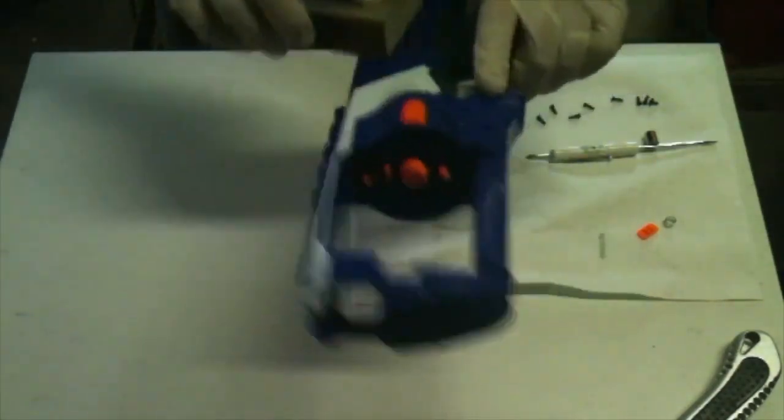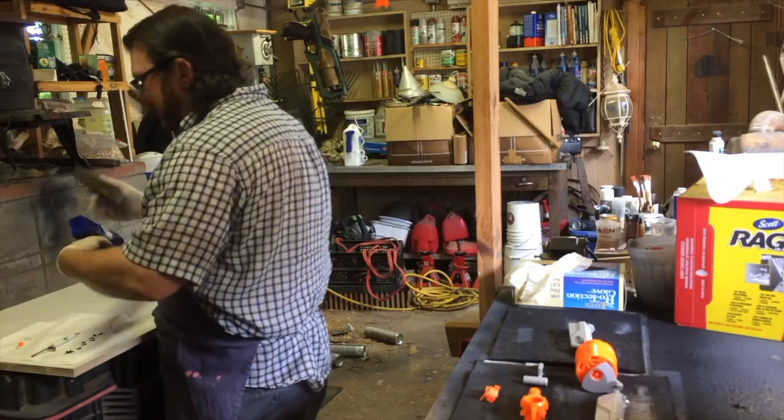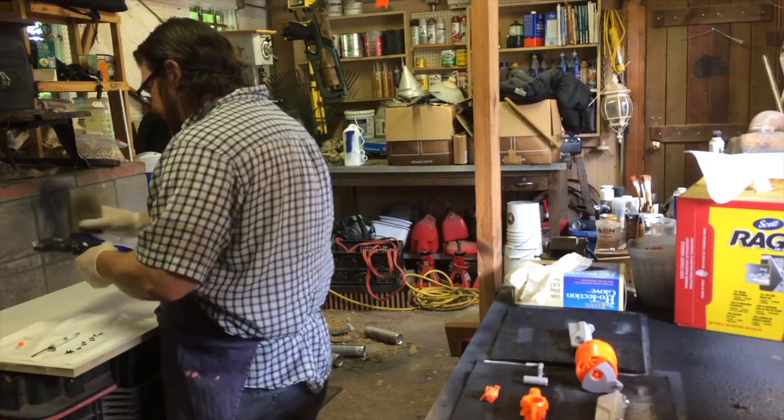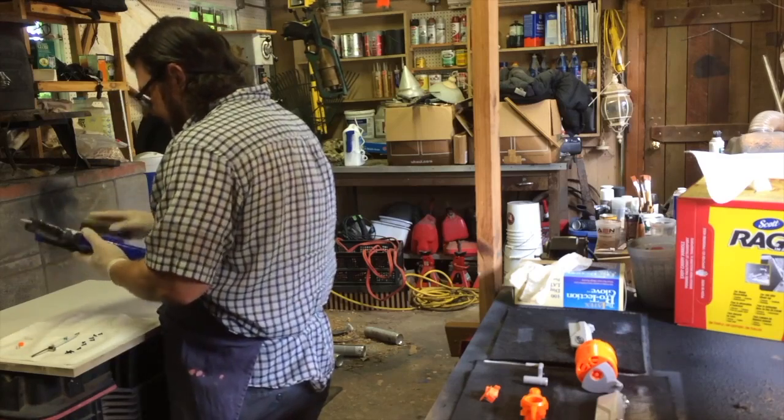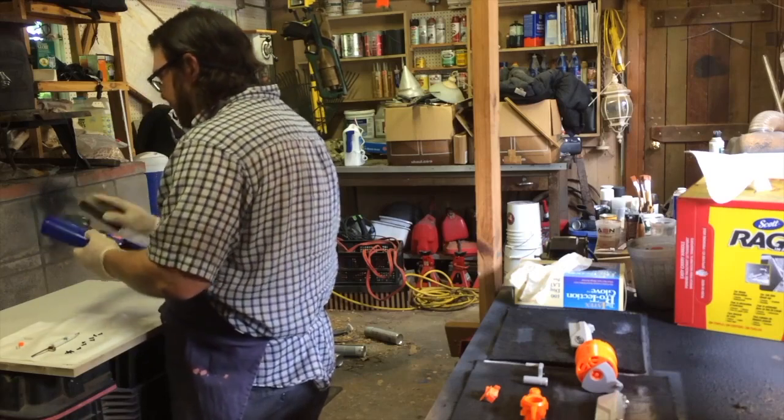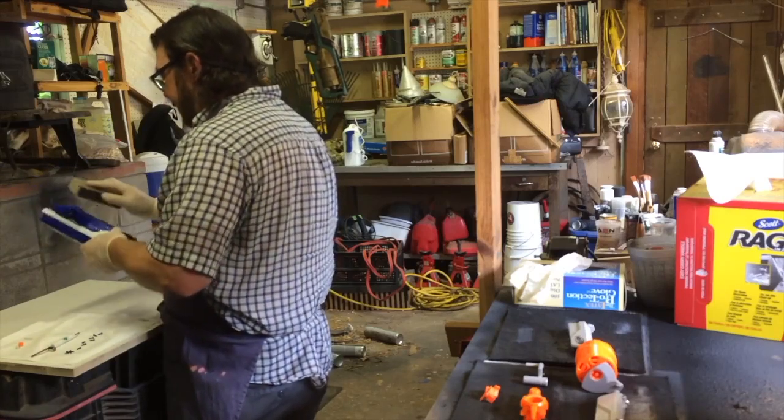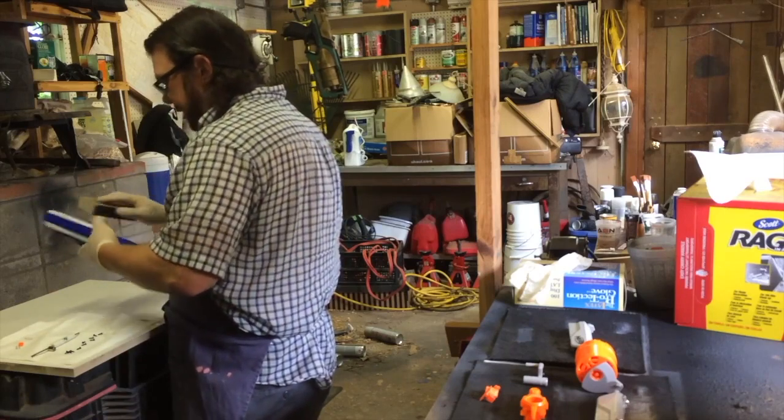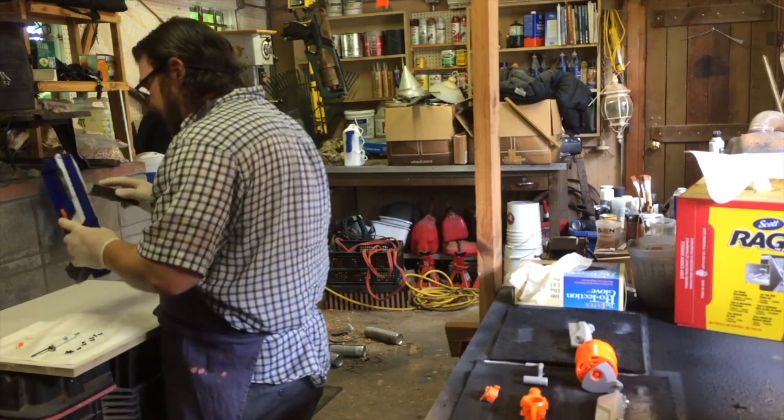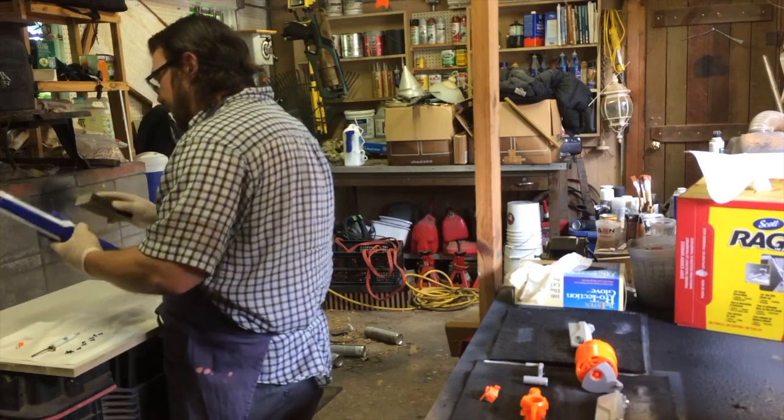So I usually take a medium grit sanding block, maybe 80 or 100 grit sandpaper, and real loosely - although it's okay if you leave scratches, because we're weathering this and a real gun's going to have scratches and scuff marks on it. Just scuff it up. It doesn't have to be real bad. We're going to use a really good primer, so it's not that big of an issue. But if you're not using quality paint, it becomes a bigger issue. It won't stick. This is ABS plastic and just about nothing sticks to ABS. So that's why we scuff this up - just helps the paint stick a little bit. And then the rest of the paint sticks to itself.